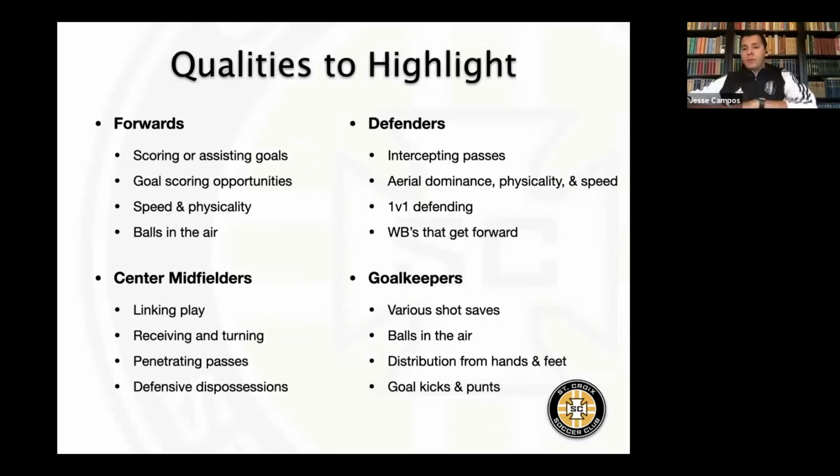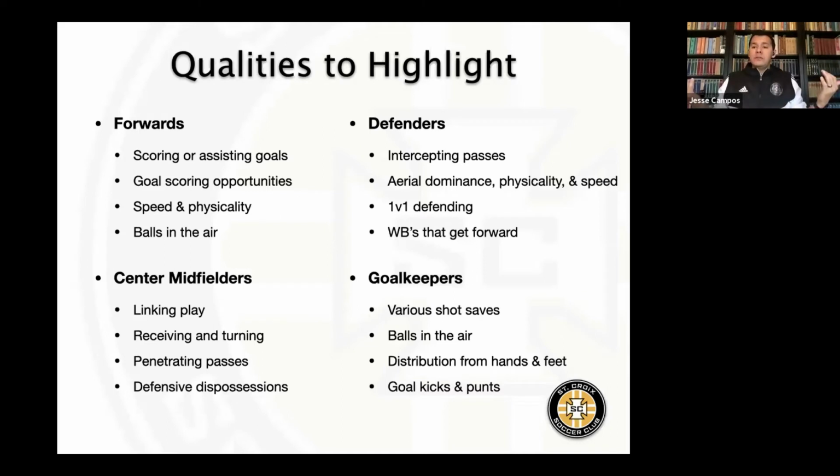Reaction saves, maybe one where you're fully extended, would be nice, so you can see what your range is like in goal. Got to be good in the air. Can you pick off a corner kick, pluck it from its highest point in the air, and do that under pressure? Maybe there's a couple moments on a corner kick, show that once or twice, and we can check that box and say, okay, he or she is good at defending crosses, not a problem. So can you track it in the air, and then can you get up and fight for that ball?